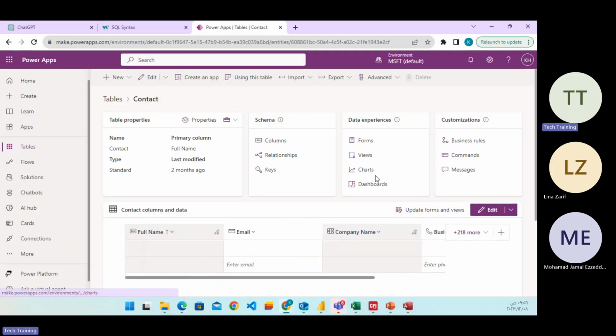I can also build charts. Let's see the power of Dataverse, which includes all these features within the system. As you can see, I can give business rules. I can add rules on who can see this and who can do that.